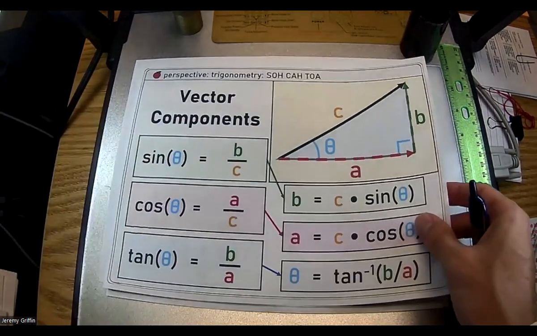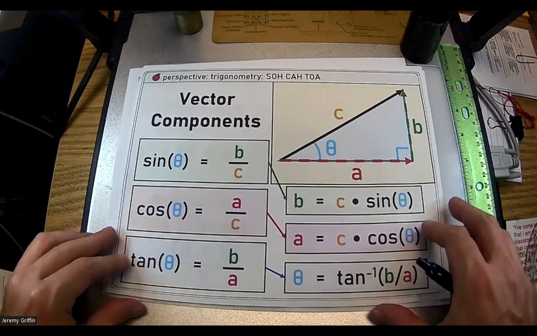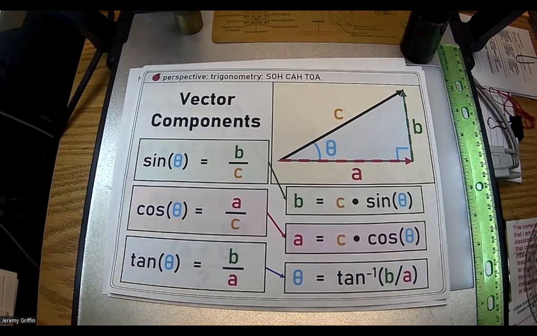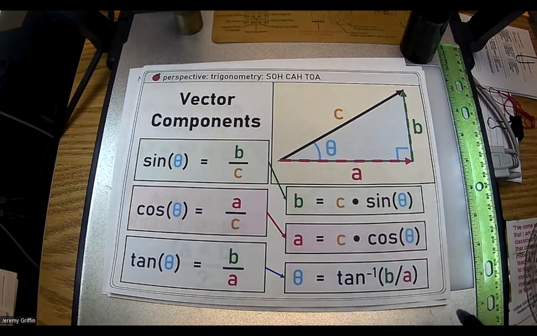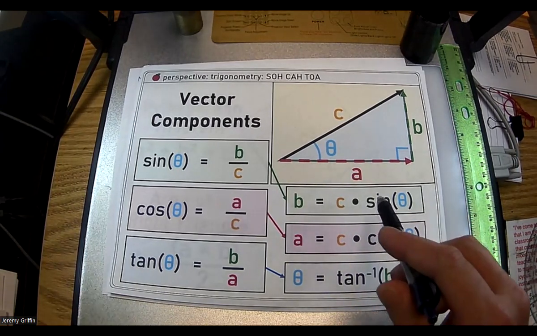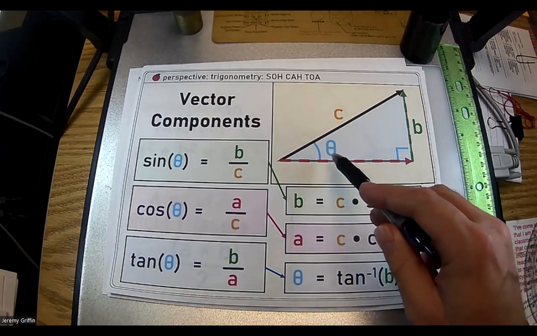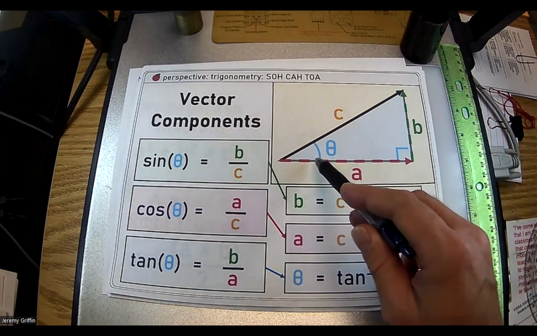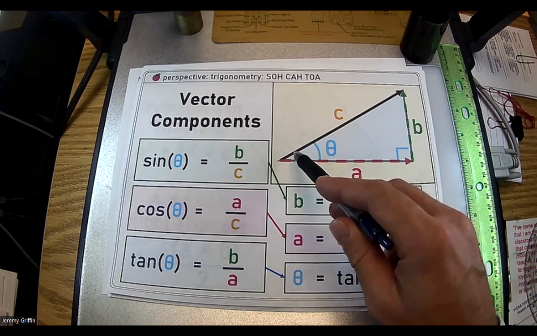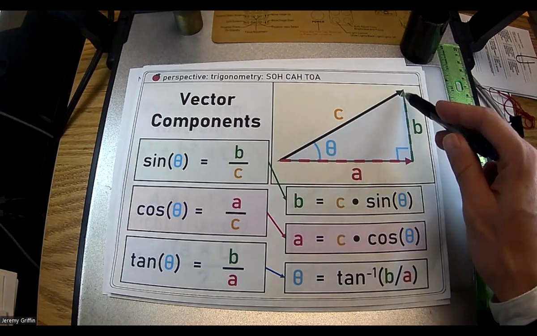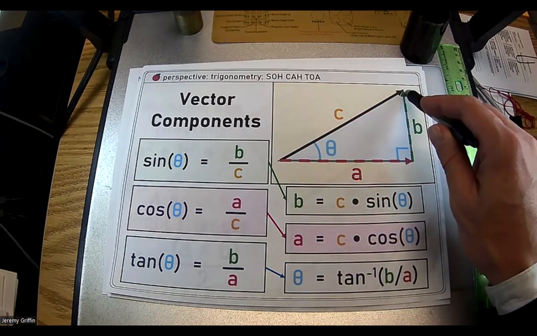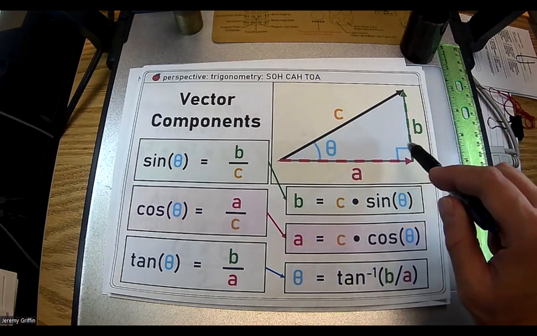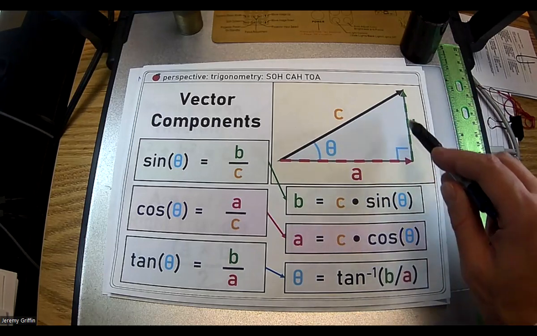Okay, now here's where it gets a bit deeper. You guys remember SOHCAHTOA? Okay. So I'm about to give you guys the updated physics version of that. You guys still taking notes, right? So, okay, I got a right triangle here. Only if you look really close, actually, this is a vector split into components. You guys see this hypotenuse labeled C is actually an arrow, and these 2 legs labeled A and B are actually dashed arrows.